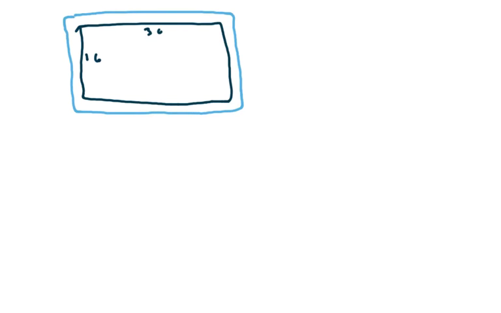Okay, so this is an extra foot here, and from here there's an extra foot, from here there's an extra foot, from here there's an extra foot. You see where all the extra feet go, okay? So we have all these extra feet here, because this length here is 30, and from here to here it's 16. So basically the dimensions of the pool are 16 by 30.